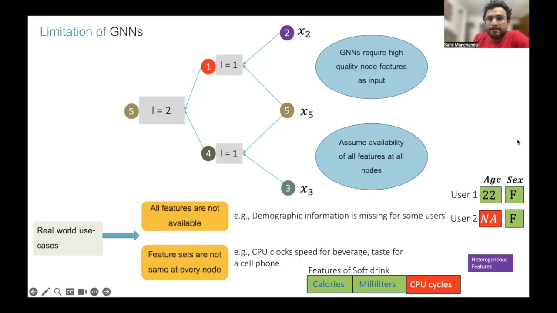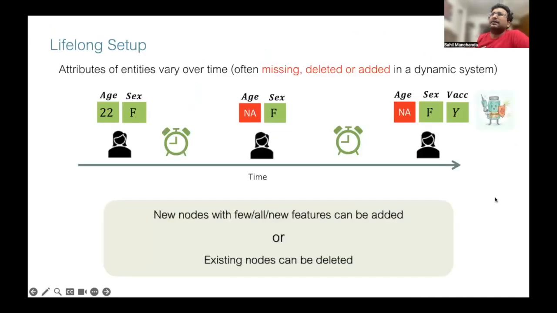Okay. Yeah, and as we see that, we have graphs, but a lot of the graphs that we see in today's life are actually not static, right? So think of a dating company. I'll take the example of a dating company, it's just easier. So initially the company asked only for the age and the sex of the person. So this person entered 22 and female.